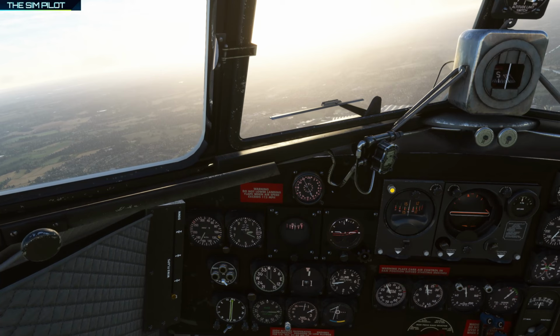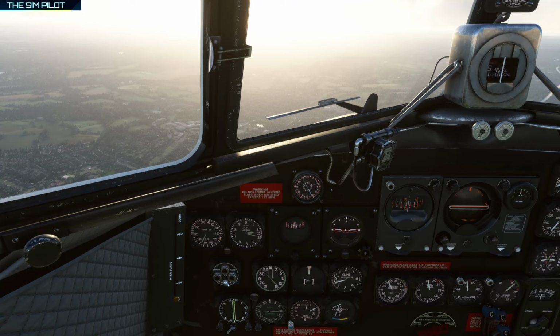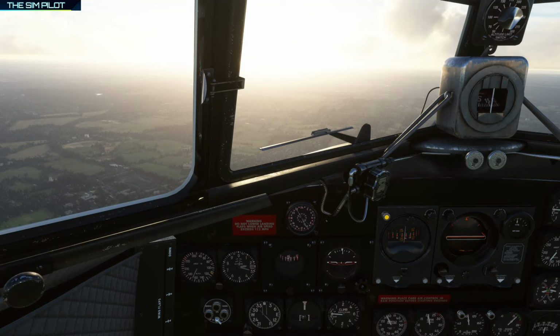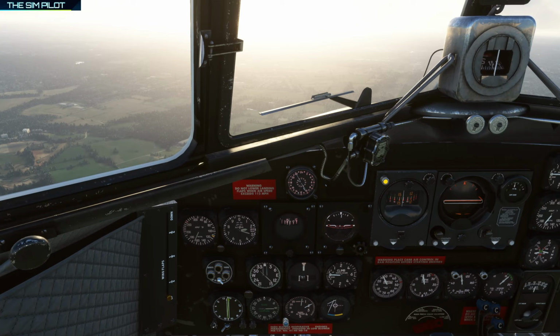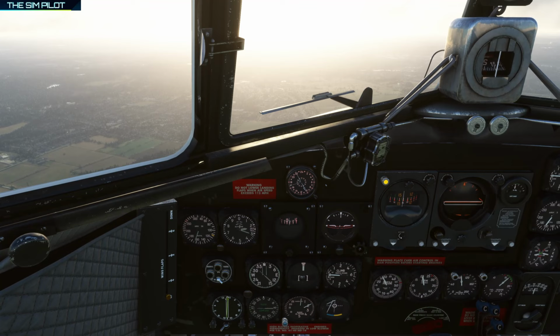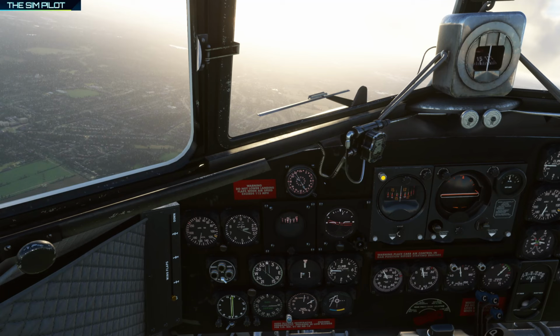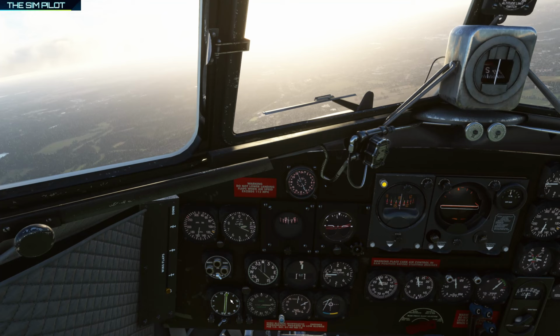Now we are looking for a visual of the runway. We are slightly descending, which I don't want, so we should maintain level flight. Let's trim the aircraft for level flight, like so. And now we are looking outside, trying to see the runway. It should be somewhere in front of us. We might be off by a couple of degrees, which according to this we are. It should sort itself out. The left turn here, just to stay on course. Small corrections, but as I said, this is not super precise, so you need to follow the needle and then have a visual of the runway, and that should get you where you need to be.